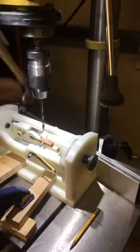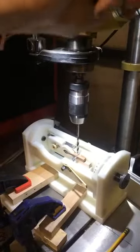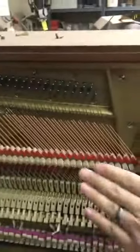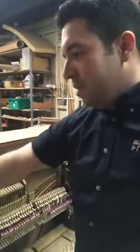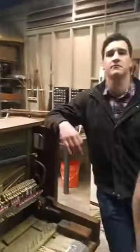Explain why bass hammers are longer on grands and shorter on uprights. So it's talking about overstringing, like on this upright, where the hammers are hitting the strings from the top side. On a grand piano, they're essentially hitting from the other side. So the bass hammers have to be longer to compensate. Yeah, exactly.